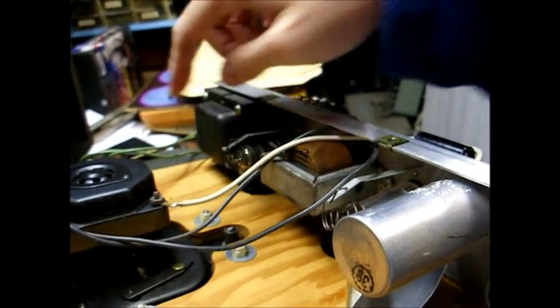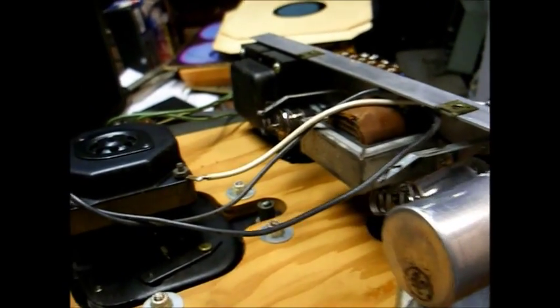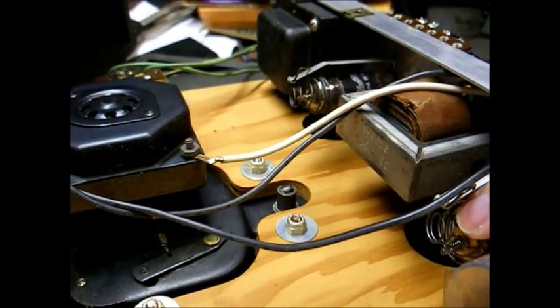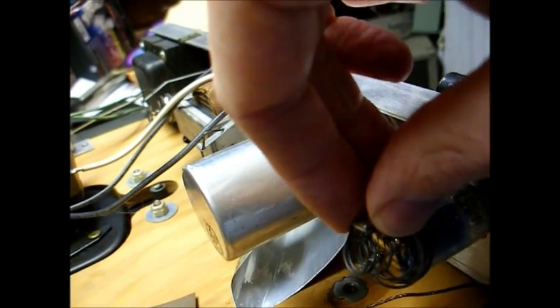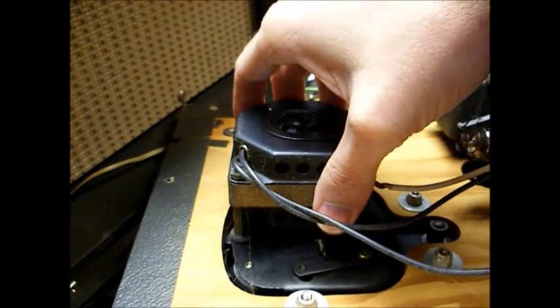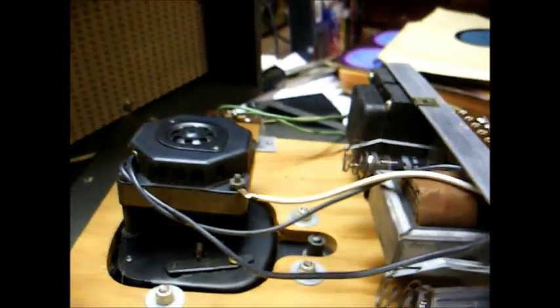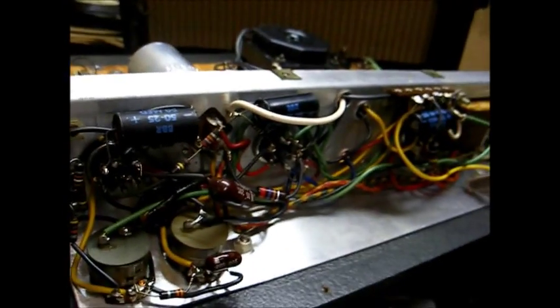This is the top side of the amplifier. You can see there's your power transformer, audio output transformer, preamp tube which is a 12AX7, our audio output tube which is a 6CM6, and a 6X4 rectifier tube. You can see these tubes have the little spring-loaded retainers to keep them in their sockets so they don't fall out during shipment. And there's the drive motor, which has a date code on it of 1966, which sounds about right for this model.